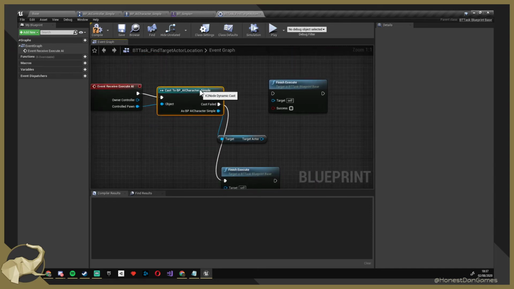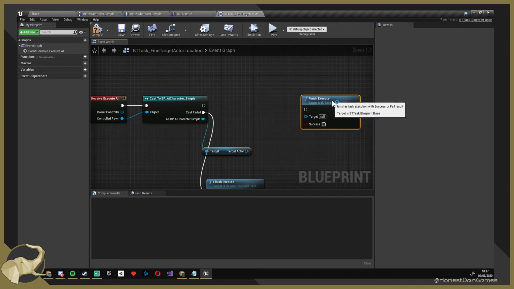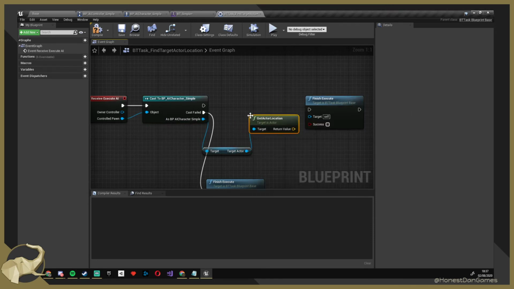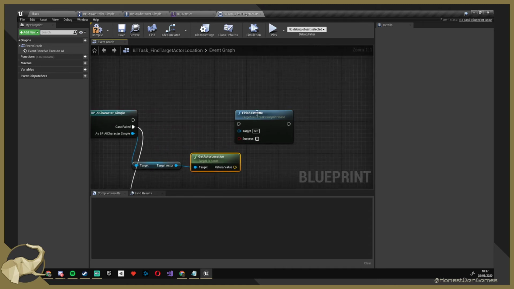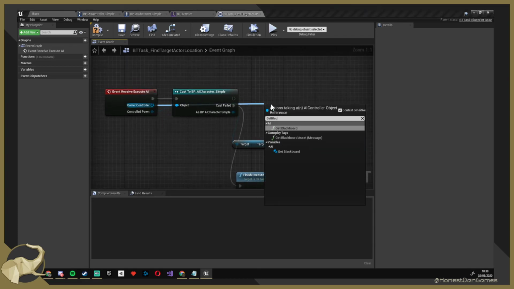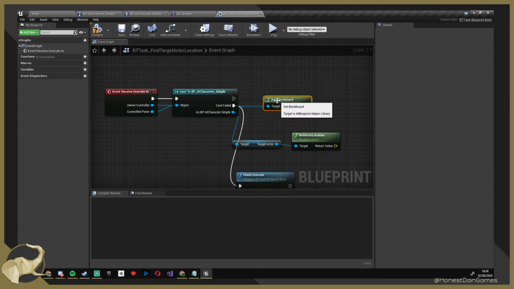Fine. If it was successful, we want to get the actor location, and we want to use that in our calculation to set the Blackboard value of our controller. So get Blackboard from that controller. Let's move this somewhere where we can see it.